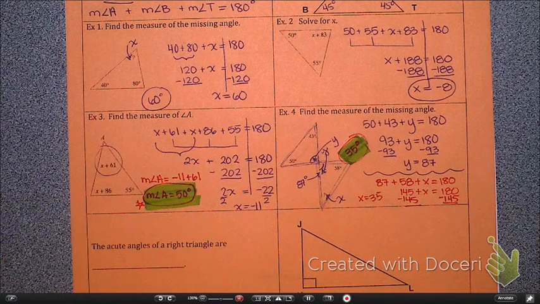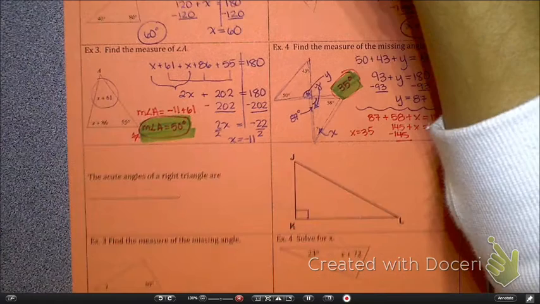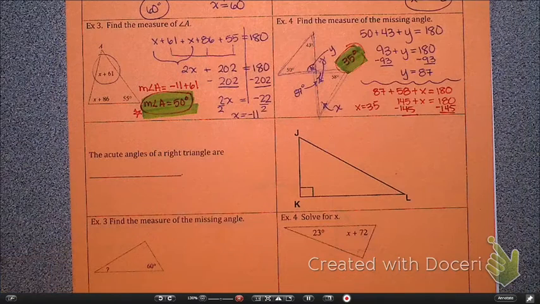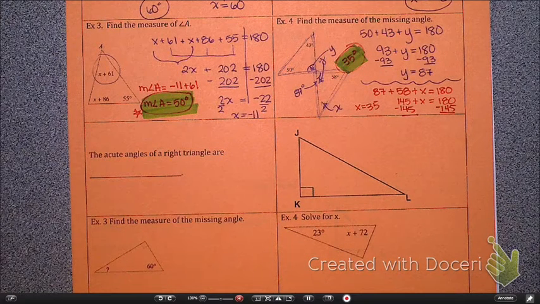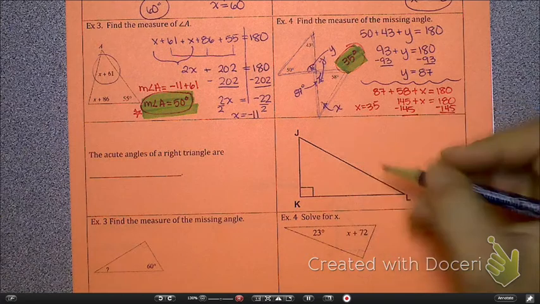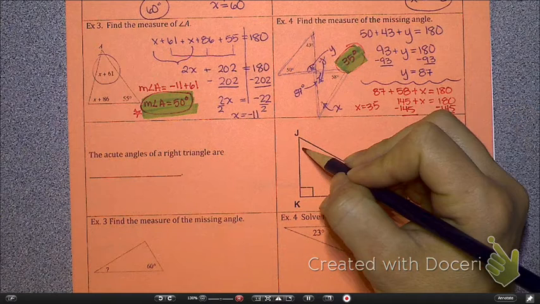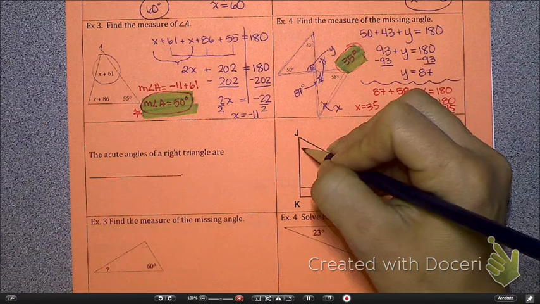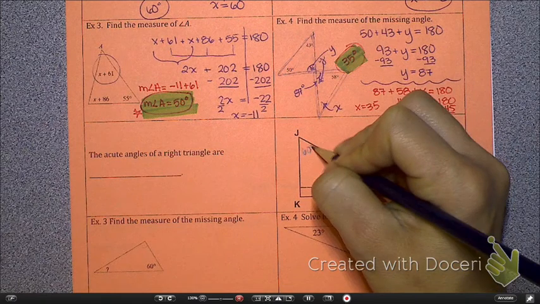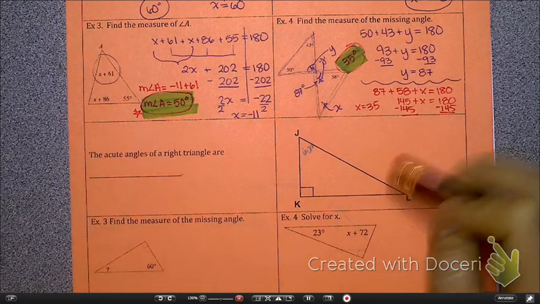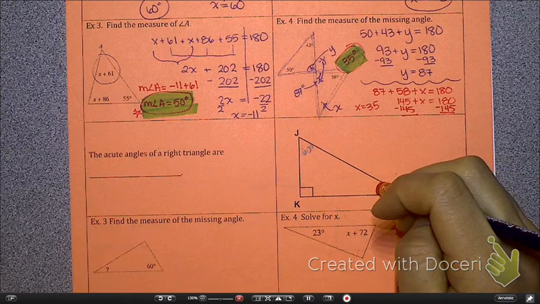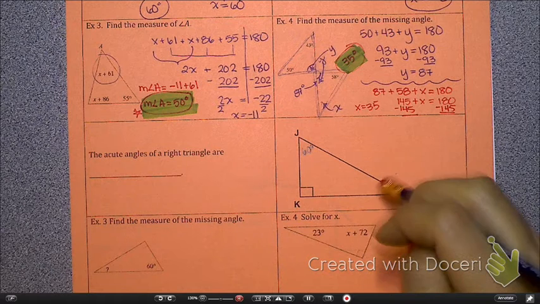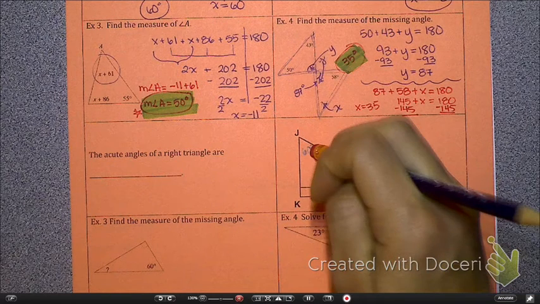Okay. All right. So let's take a look at this next part. Let's say I have a right triangle. In a right triangle, the other two angles are always going to be acute, right? So, let's say that this angle over here is 60 degrees. If that one's 60 degrees, what does this other one have to be? 30, right? 30 plus 60 plus 90 makes 180, right?